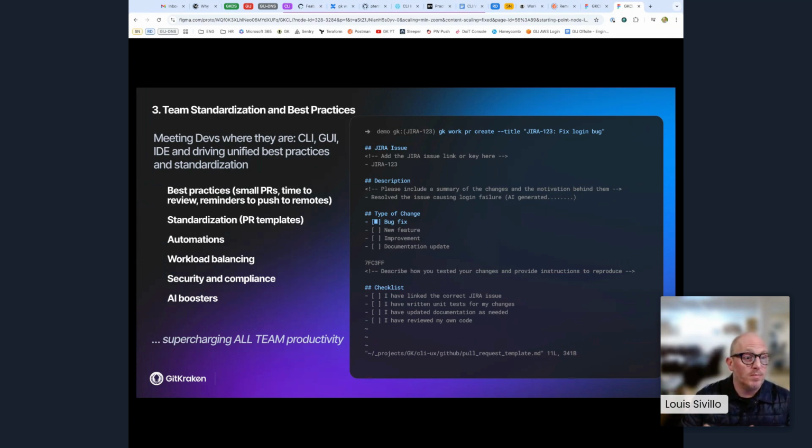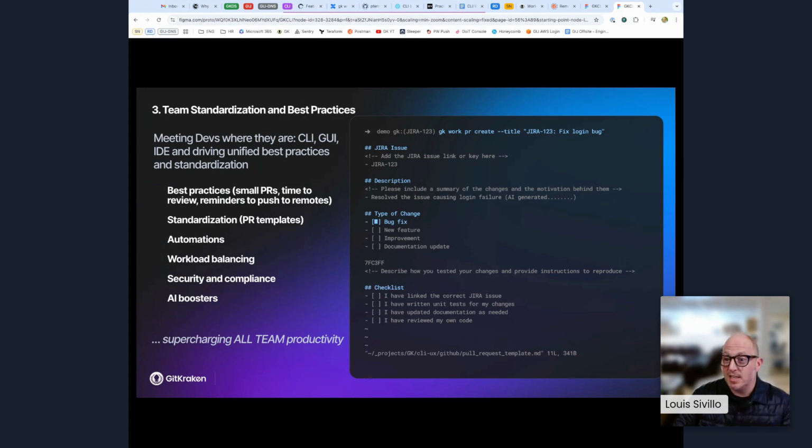So again, if you're working at a company and you have a team that works across 5 or 6 repos, you can create a single workspace for that team. And then anybody that joins the team or works on that team with a single command can clone all of those repositories.